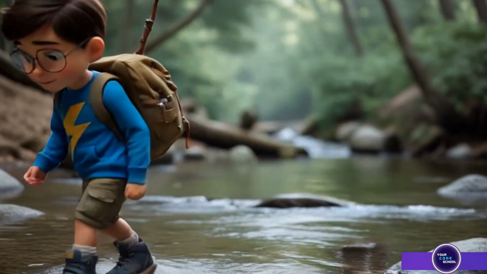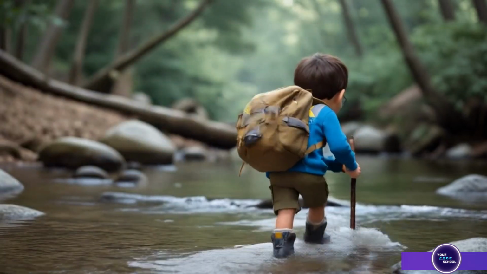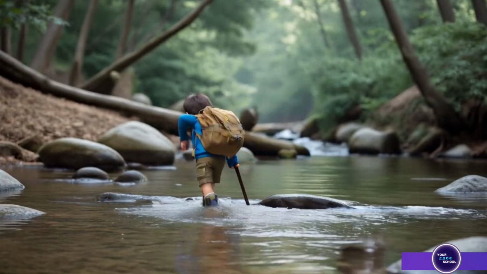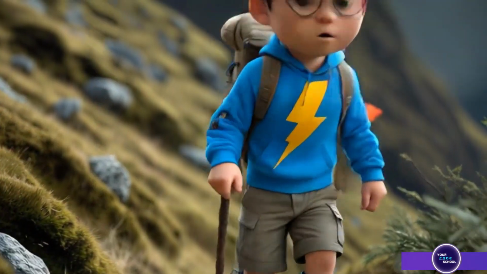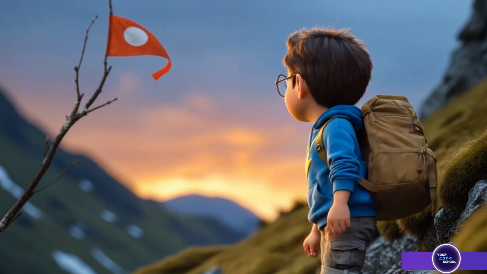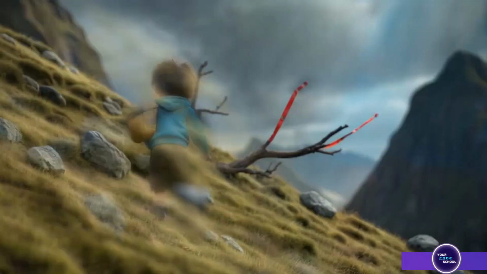Kodu follows paw prints to a river. Snowy? He bravely wades through the shallow water, shoes soaked, determined to find Snowy. He uses a walking stick to balance himself. Kodu climbs a small rocky hill, breathing heavily but never stopping. He remembers the time dear Snowy cuddled next to him during storms and keeps going. Where are you, Snowy?